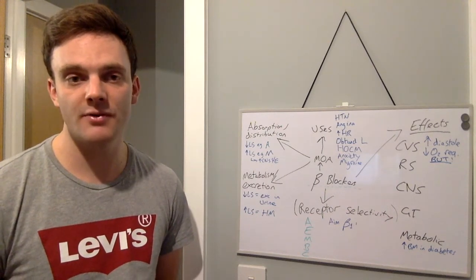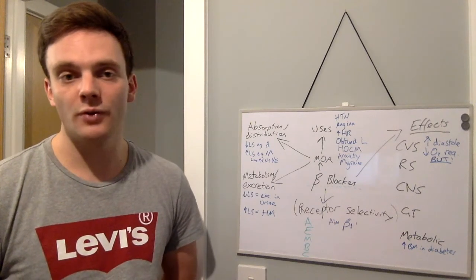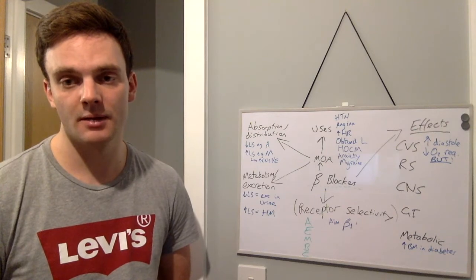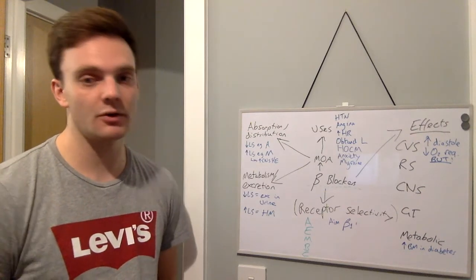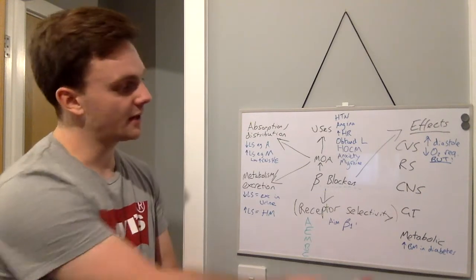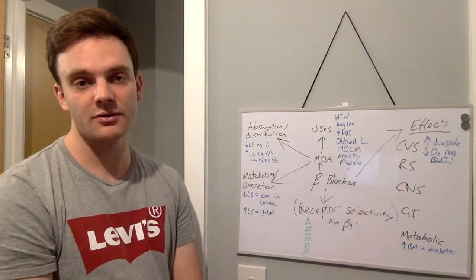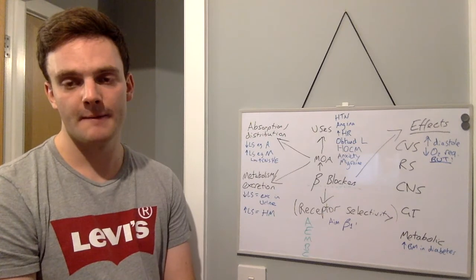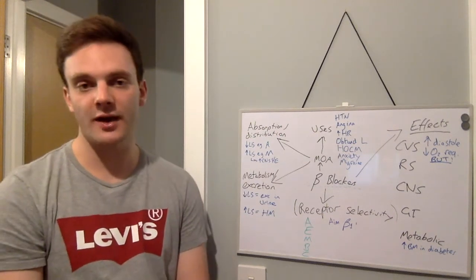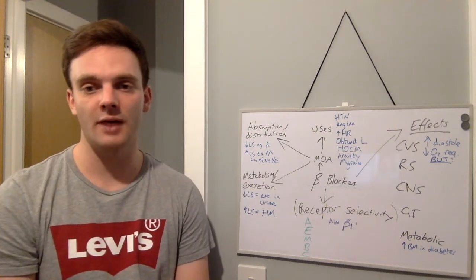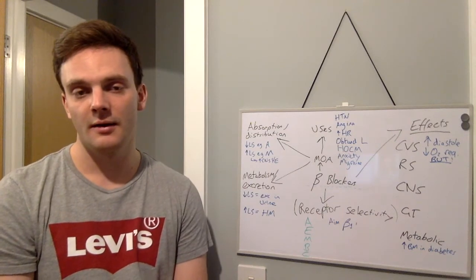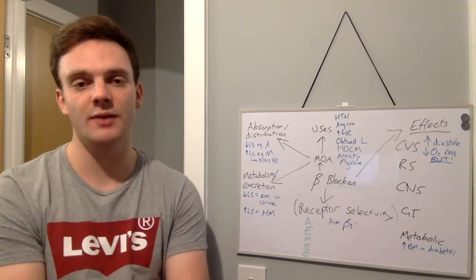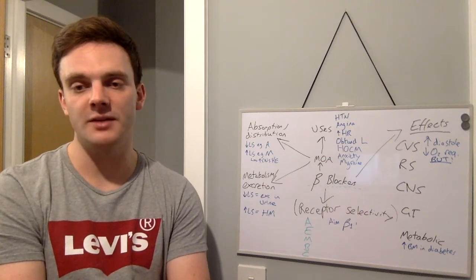In terms of the respiratory effects, we may get unwanted beta 2 blockade, which will result in bronchospasm. Beta blockers can cross the blood-brain barrier, so we can get CNS side effects, which will include hallucinations and drowsiness. We can have GI side effects, including dry mouth and GI upset. And in terms of the metabolic effects, it can increase the resting blood glucose in diabetes.